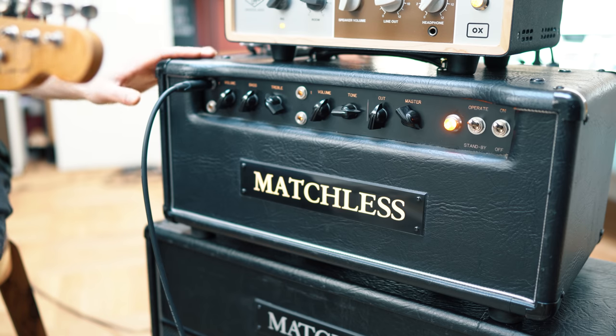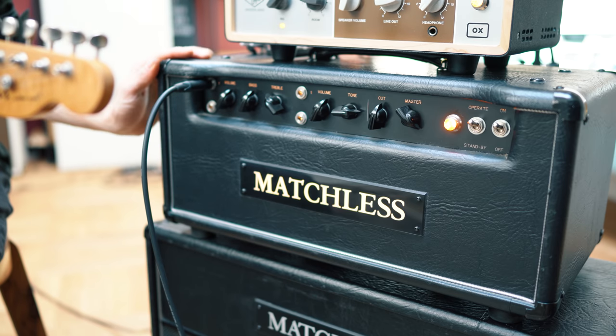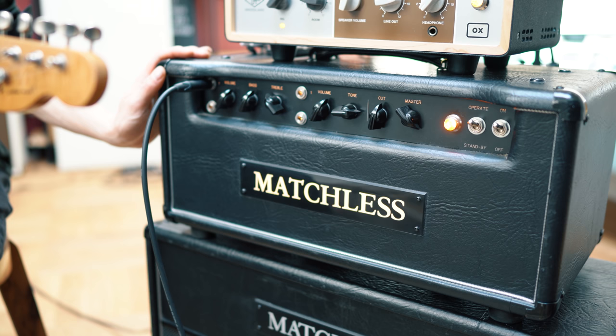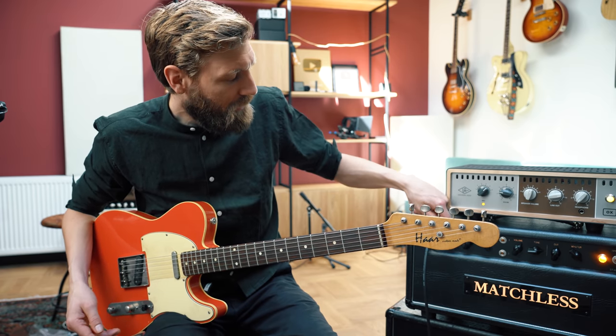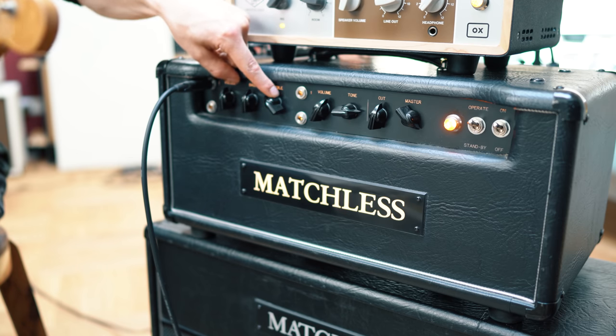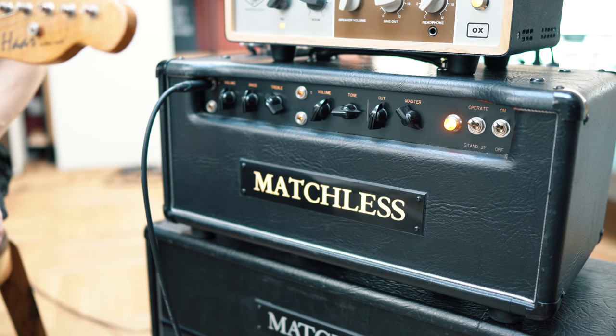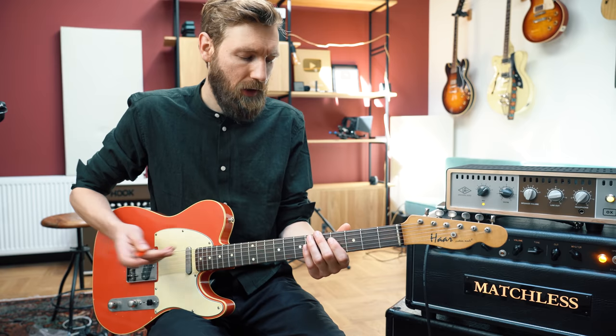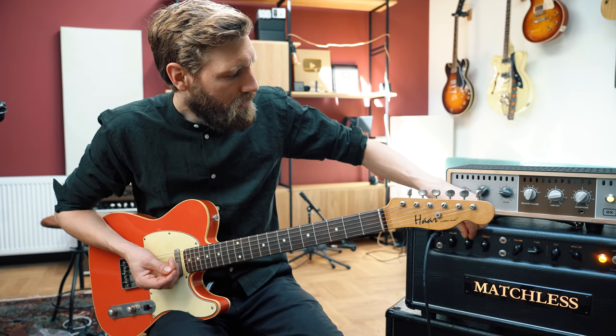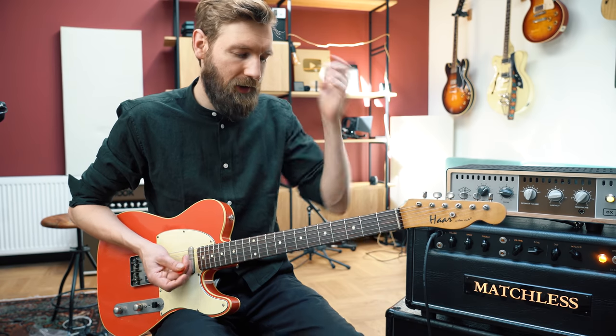Anyway, I'm now plugged into the first channel, the top boost or the treble boost channel, which is the triode channel. And this is just very straightforward. It's three knobs: volume, bass, and treble. It's as easy as it gets. So this is more of a clean, slightly overdriven sound. Let's just put the EQ at noon. That's always how I start out with anything, basically.